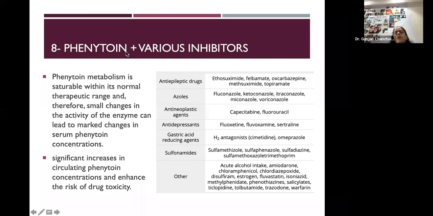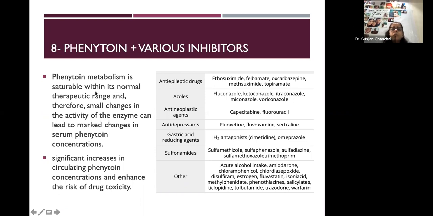Okay. Combining phenytoin with various inhibitors. Phenytoin, again, as I said, is an enzyme inducer, and it is also highly protein bound. Also, it has saturation kinetics, that is zero order metabolism that we have heard of. So it is a drug which is very, very commonly known for its drug-drug interactions in the ICU. As we all know, it has saturation kinetics. That means if I proportionately increase the administration of phenytoin, its metabolism will not increase in the same proportion because it gets saturated.